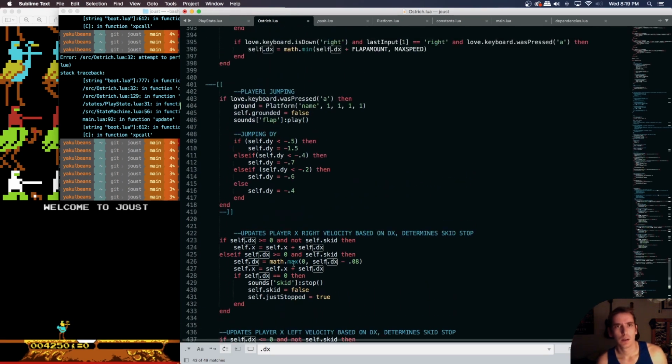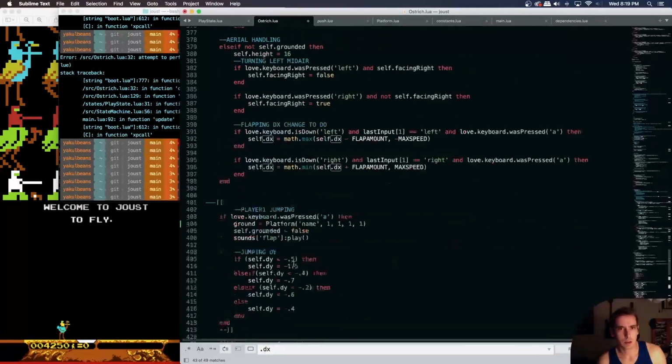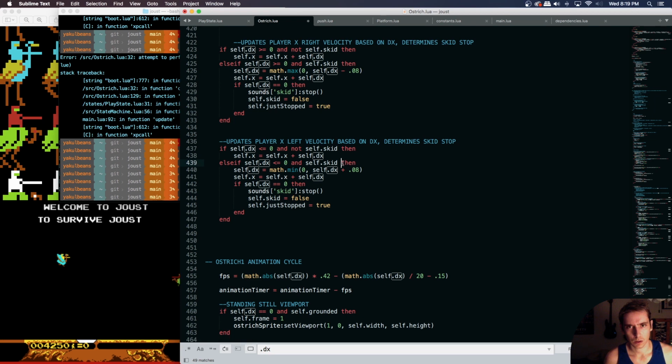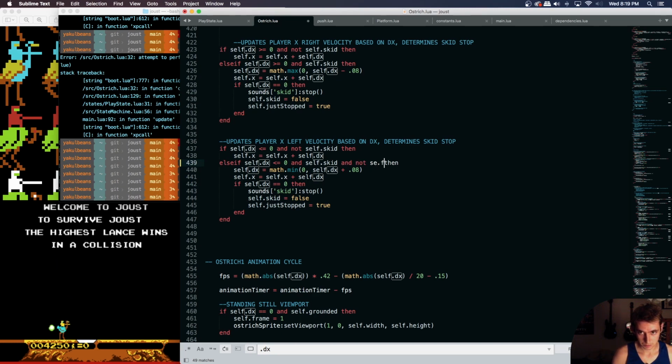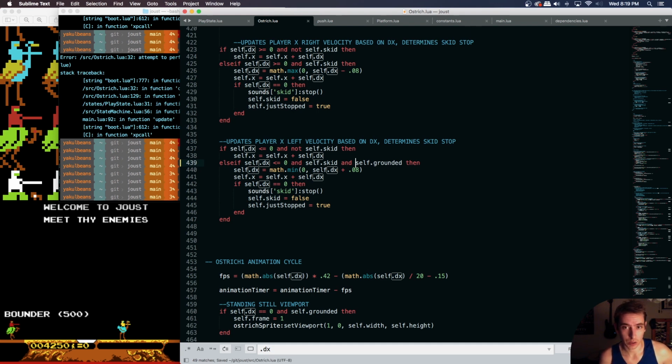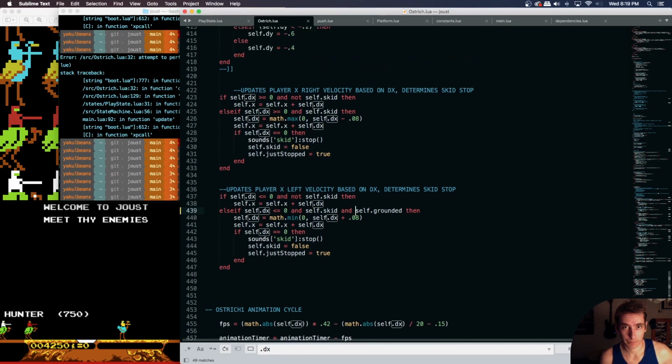Maybe we say also and self grounded, because we only want to skid to a stop when we're grounded. If we're in the air, we do not want to skid to a stop.